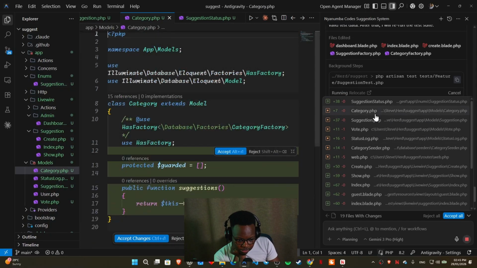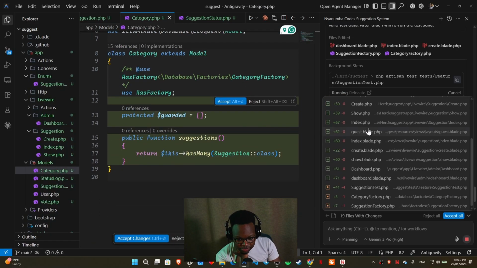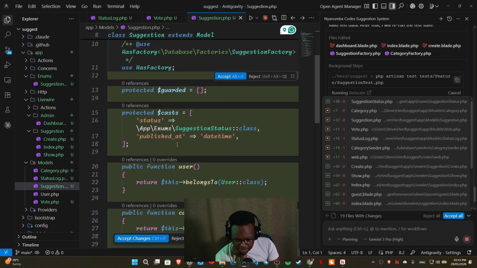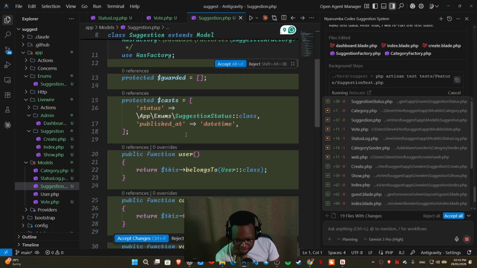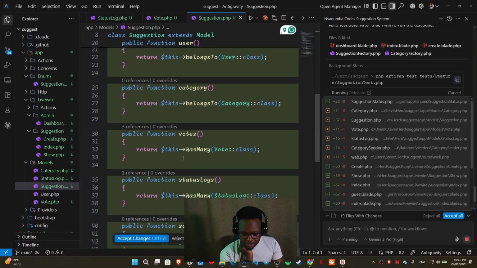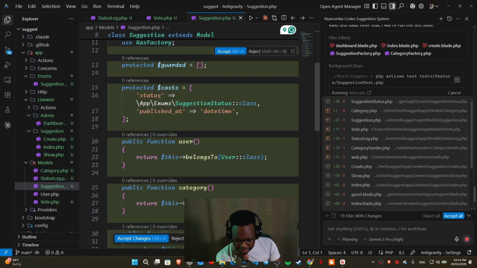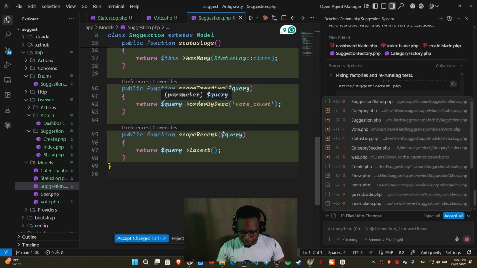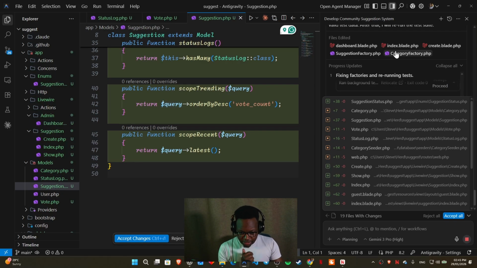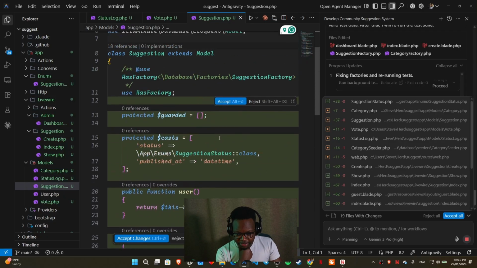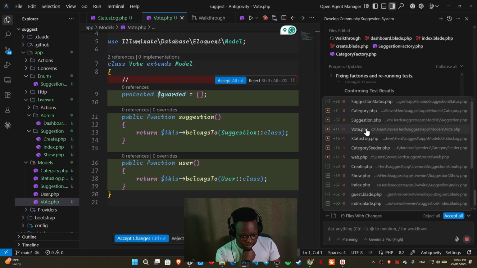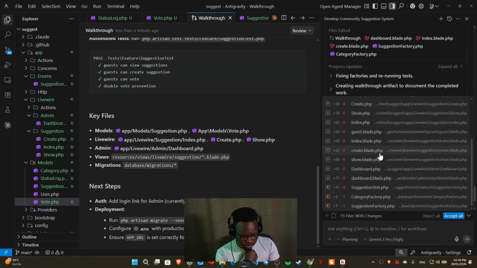We don't want to accept all this all at once. And then we have the categories, which has many suggestions. We have the suggestion, which has the enums class, of course. That's for status. That's the cast. This looks very good actually, because now once we have this, then we cannot update the database. So we essentially are not going to have issues with the database. Everything that we're going to have an issue with will be at the models level. That's actually quite smart from this AI. This is quite smart. We have the vote. This is okay because I can see it's done everything that is required to have been done.